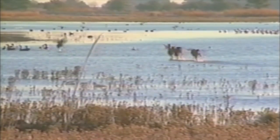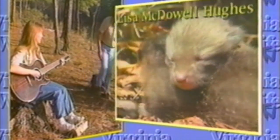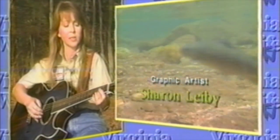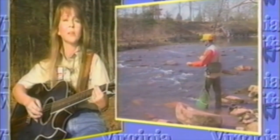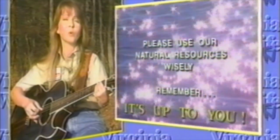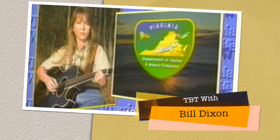My daddy taught me to love the land and how to look up to the sky. He taught me respect for living things, and he taught me to wonder why. He told me why the birds fly south, and he showed me the signs of spring. He said, be good to Mother Nature, and endless pleasures will she bring. And he said, it's your water, it's your land, it's in your hands, it's up to you. Enjoy it while you can, but be careful when you do. In years to come, there'll be someone who'd like to do the things you do. Will they drink from streams and breathe clean air in the year 2002? It's up to you.